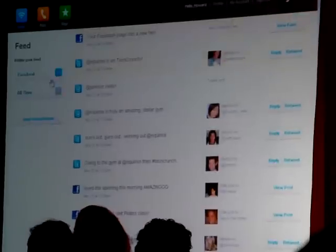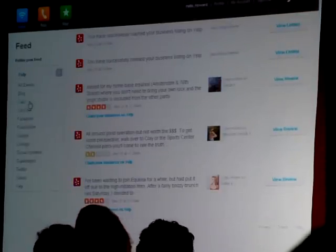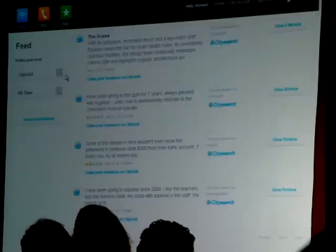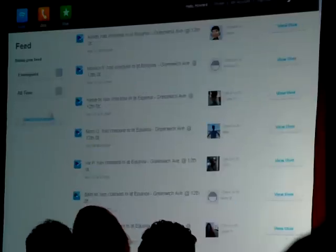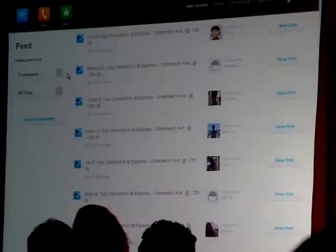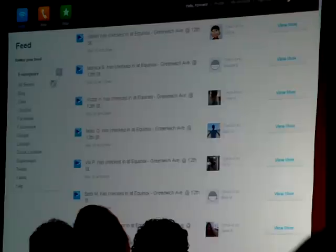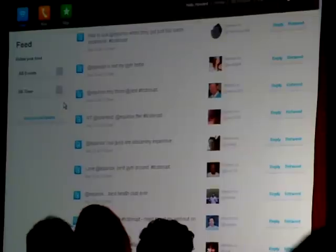You can look at your Facebook wall posts. You can filter to see your reviews on Yelp or click through to claim your business on CityGrid, the powerful new platform from CitySearch. A few of you figured out that Yext Rep even syncs with Foursquare and shows you check-ins and tips about your venue right here. The third key to a strong online reputation is speed, and this instant email alert keeps you on top of the buzz right as it comes in.